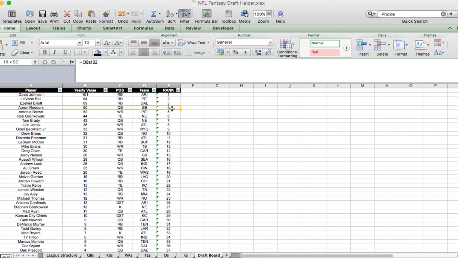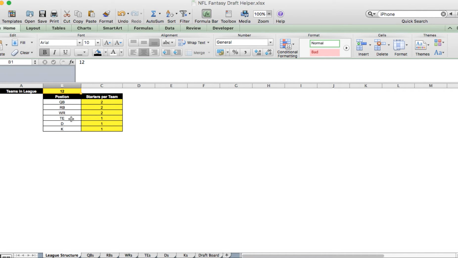You can see here Aaron Rodgers jumps back up to 4th, and Tom Brady jumps all the way up to 7th. So that's another good example of, hey, in 2-quarterback leagues, it's really actually smart. Drew Brees here all the way up to 10th. It's smart to take these really good quarterbacks early on that kind of build up your stats.